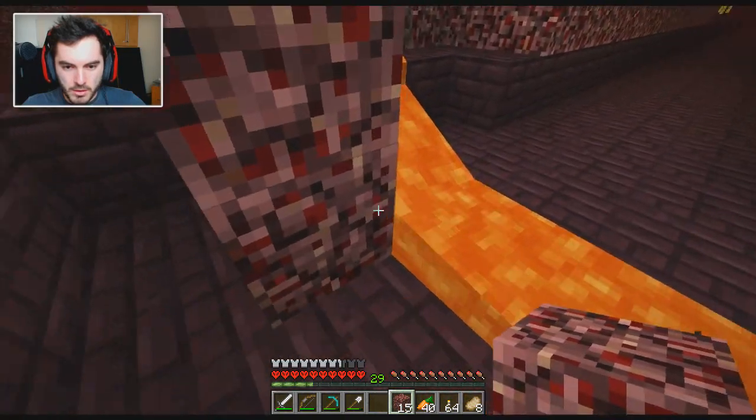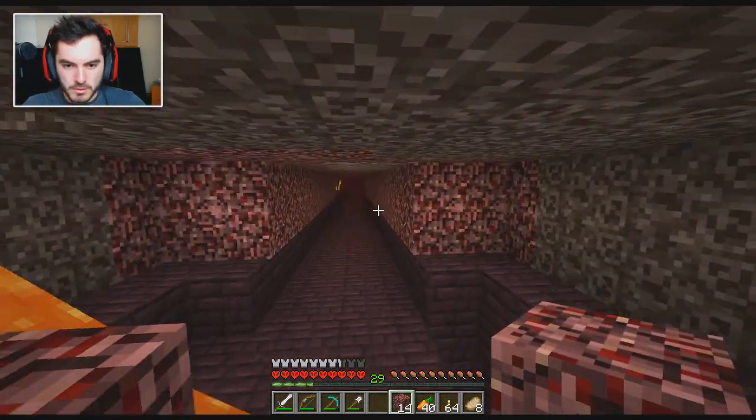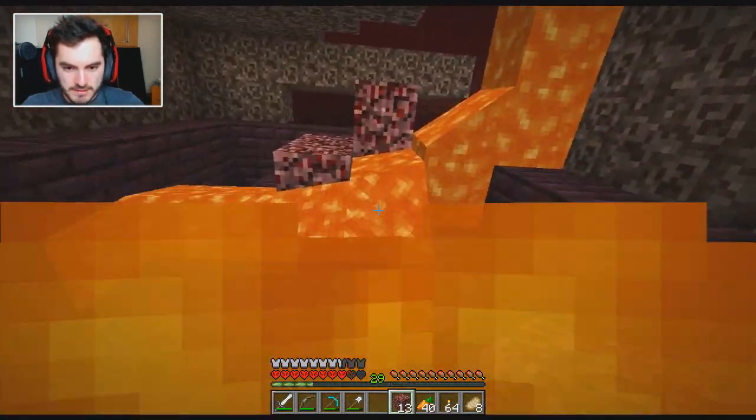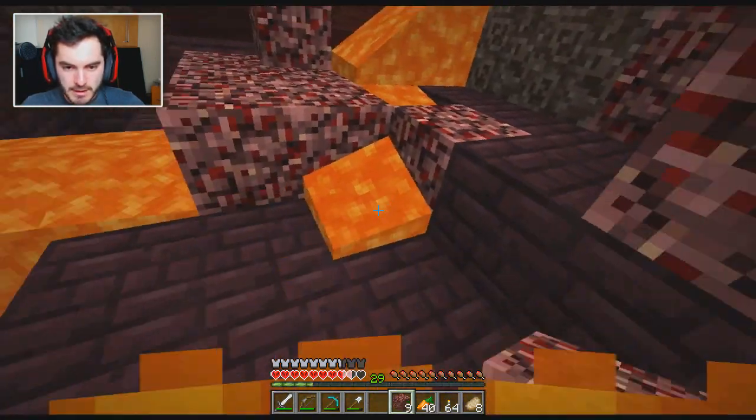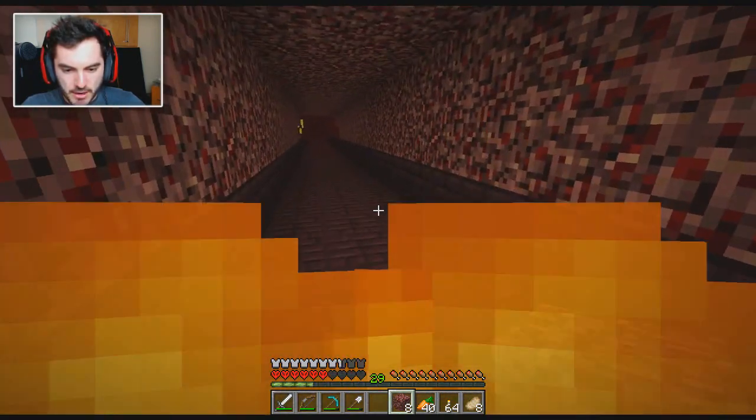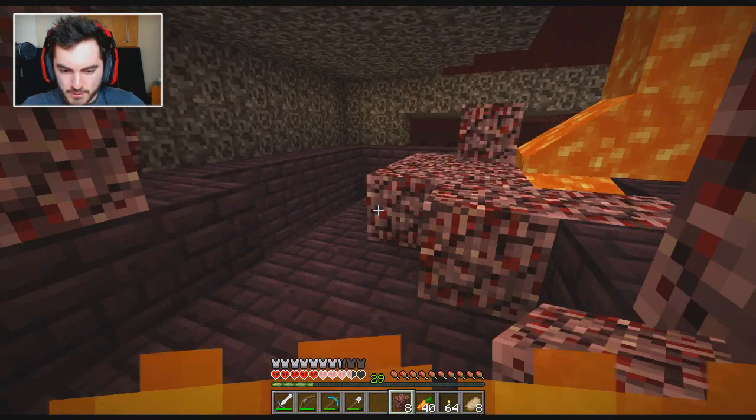And now... Oh, don't be rude. Don't be... Oh, God, I'm dumb. Why did I do that? God damn it, lava flow. God dang it, don't do that. Okay, we're fine. We're not gonna die. We can't put down any water. We can't put down water.